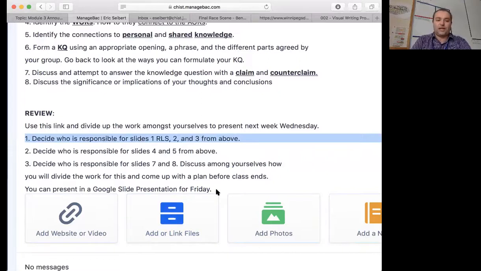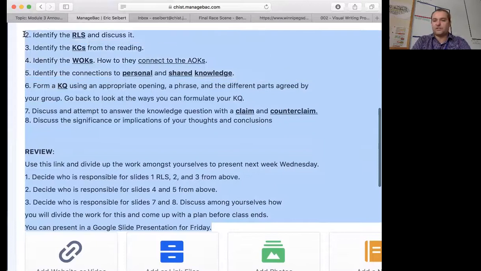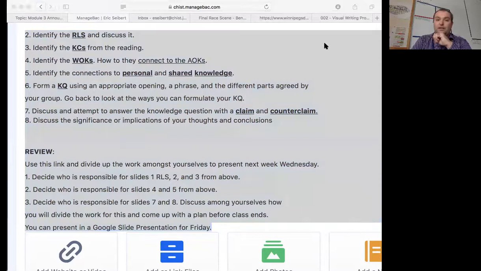So this was the assignment. I had done it for about 3 weeks, as I mentioned, 6 times total. So without further ado, I wanted to look at 2 presentations. 1 out of the 6, I had them as a group decide the presentation that they felt they did the strongest on. And then I had one that they thought that they did okay on.